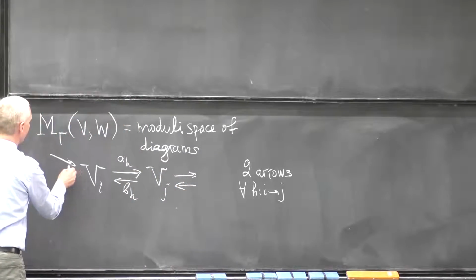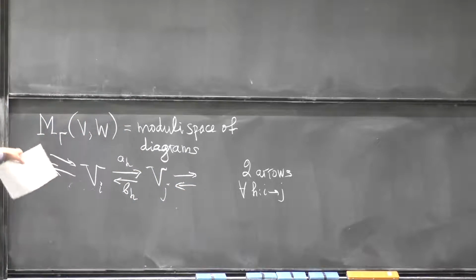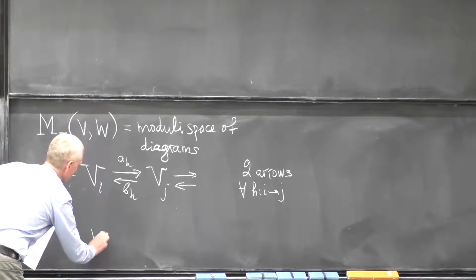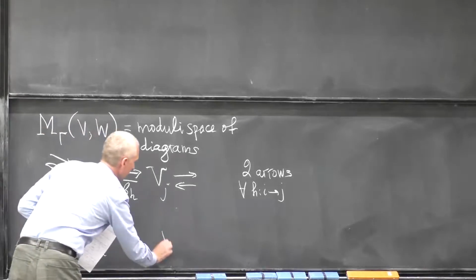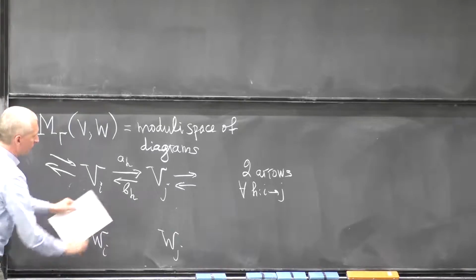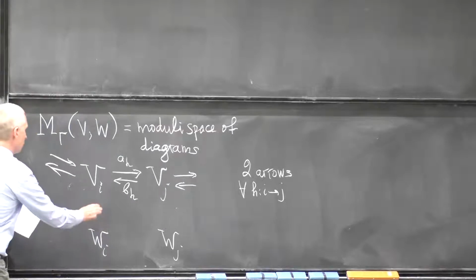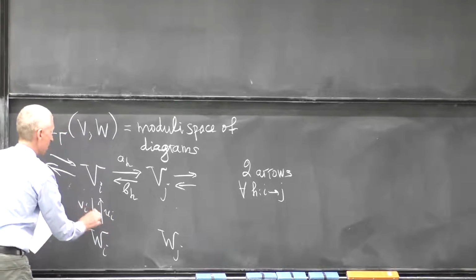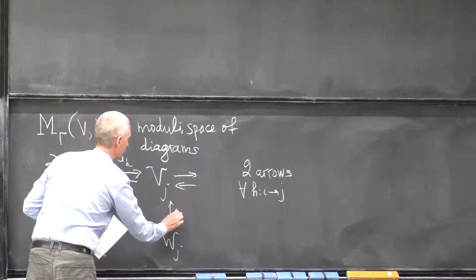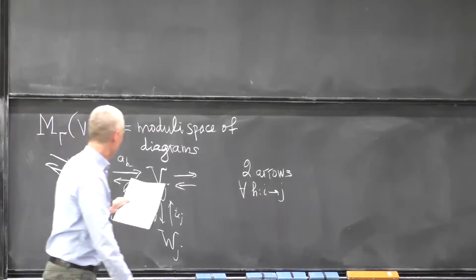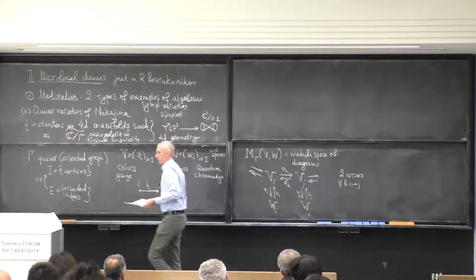This mimics our original quiver, and then there are the spaces W. They are attached again in a one-to-one way to those, W_i, W_j. So they are connected with these, but they are not connected with themselves. It will be something like this: U_i, V_j. They are required to satisfy certain conditions.